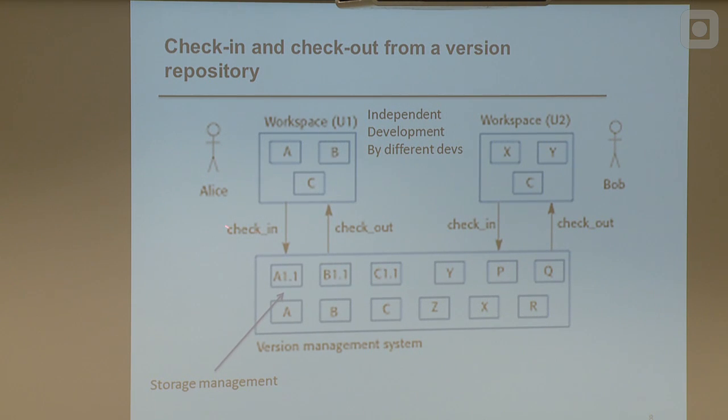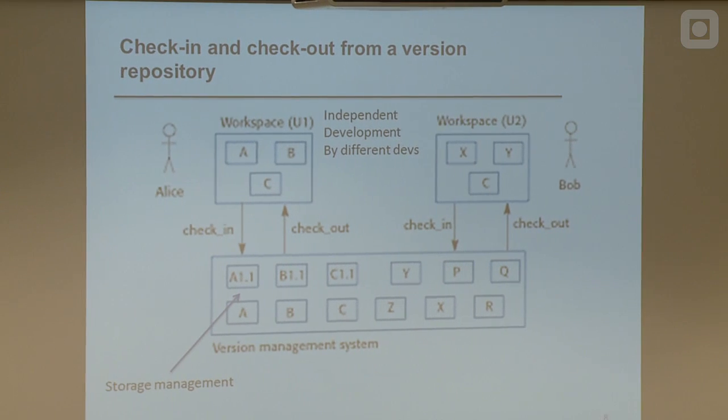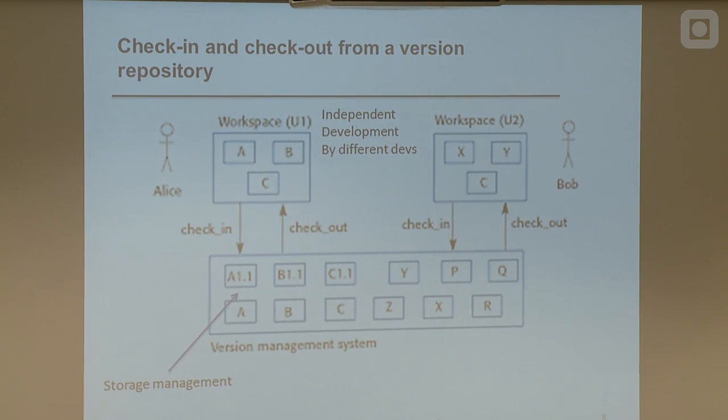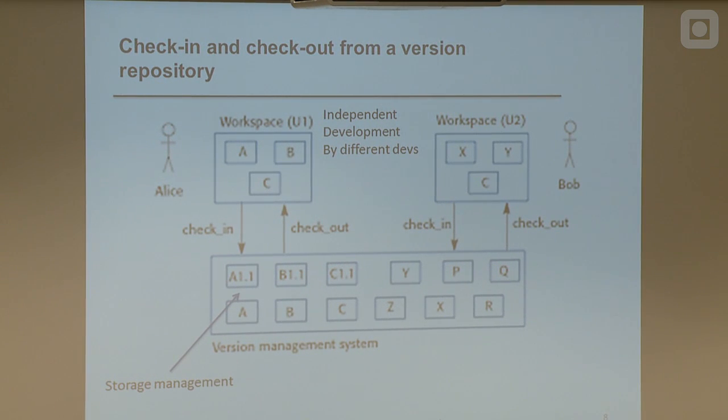I will come back to SVN, Git and Dropbox later, but now I want you to pay attention to these two commands, check in and check out. These are commands that at an abstract level mean: check out, I take from the common repository a working version of the baseline I want to work with. Check in means now I am ready with my changes, I want to put my change back to the system.